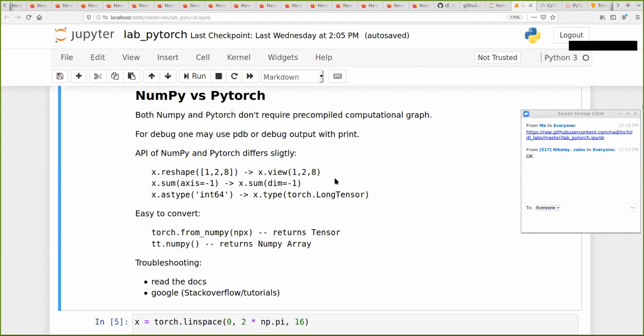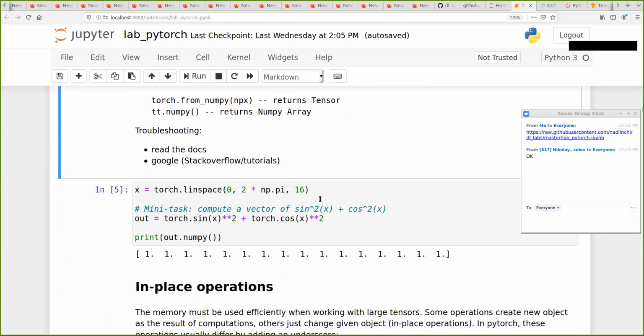So if there is something implemented in NumPy, for example, you can try to find the same thing for PyTorch in the docs or using Google, Stack Overflow and so on.